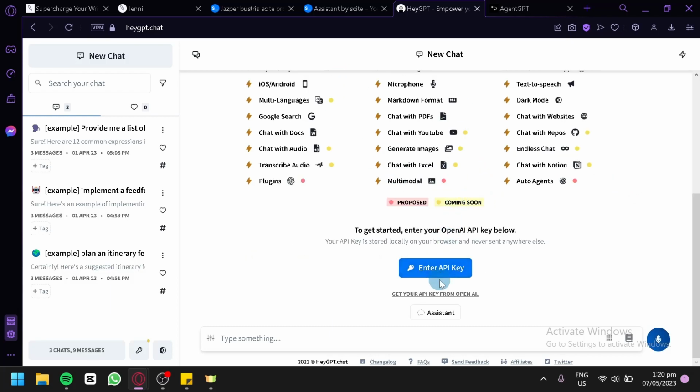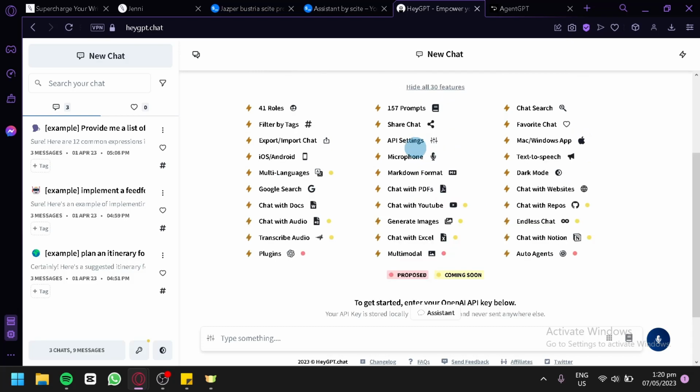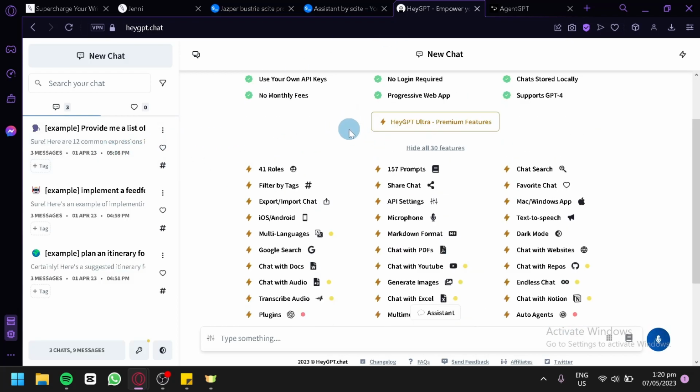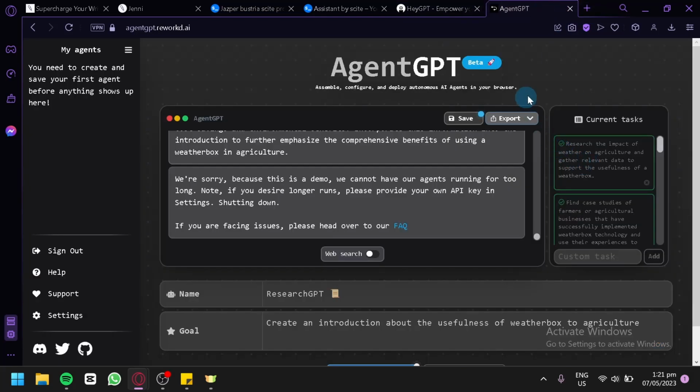Now, you would need to enter an API key from your OpenAI account, but for me right now, it's not working, so we won't be able to demonstrate this specific AI. But like I said, it is also able to produce proper results for you to use for your research. It can provide you ideas, help you summarize information, and even give you insights on different types of information.